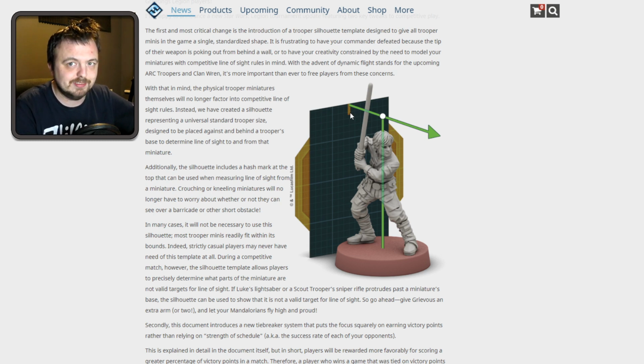It would have been nice, obviously, if they could have foreseen that they wanted this and put it in the core set some 2 years ago, but it doesn't really matter. It would have been nice to have a little plastic version of this, which I think might come. Maybe they'll do it in an event, but maybe they could give it to everybody so everybody's got one at an event. That'd be quite cool. So basically, you don't have to worry now if you're going to give Grievous a billion arms or your lightsaber's going to stick out a little bit.